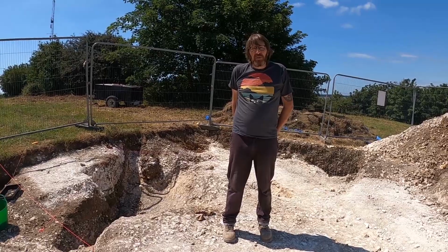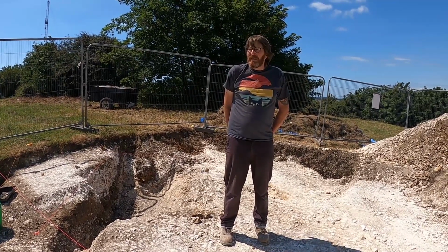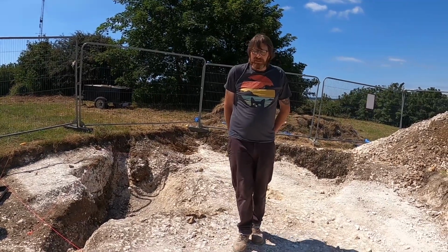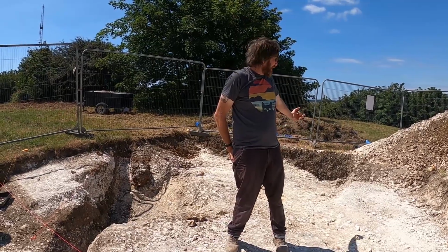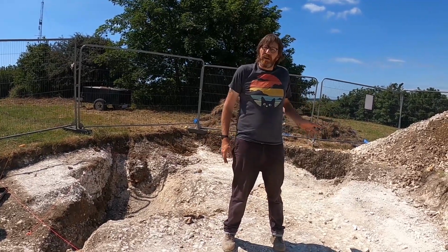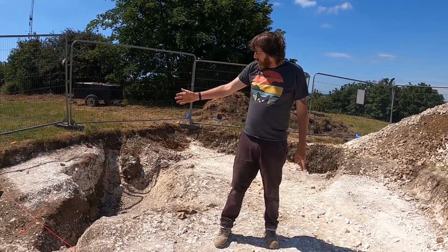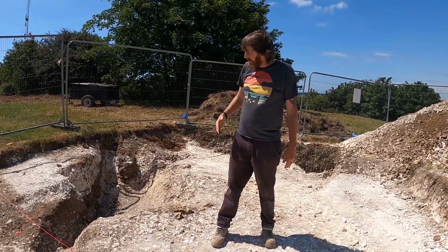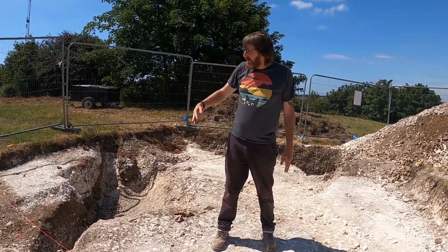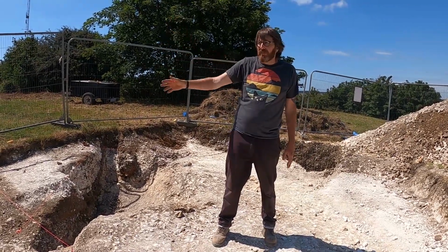And then here we did spend, I have to admit, about 4 days trying to work out where we'd got to in 2017 and where that trench had gone, because the soil looked completely different. But we did find it in the end, and we uncovered the terminus, the end of the sequence of ditches that we found in 2017, and we've re-exposed this area behind me, which is either a ditch or a large pit, which again we think is probably on its own. We don't know whether it carries on as part of the circuit.